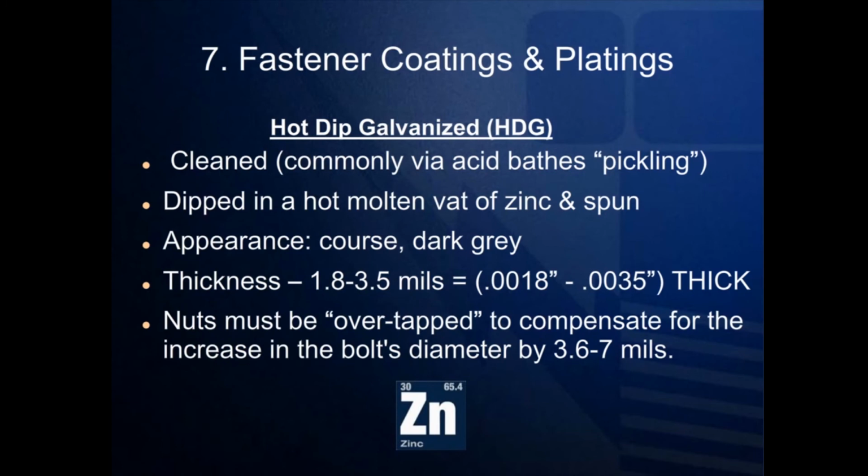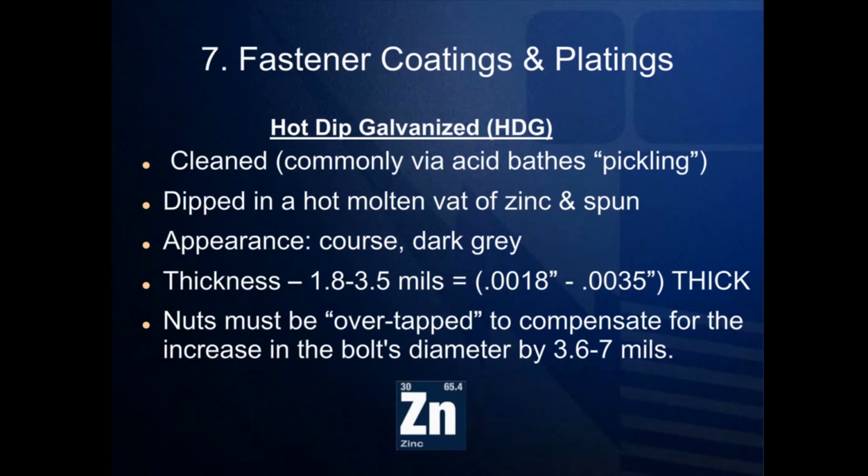The process for hot-dip galvanized first starts off like most other coating processes, in that the parts are first cleaned. Although this can be done via a mechanical method like sandblasting, pickling them in sequential acid baths is the easiest and fastest method available. Once cleaned, the parts are then submerged in a vat of molten zinc. Unlike electroplating, this bath is much thicker and it is not electrically charged.